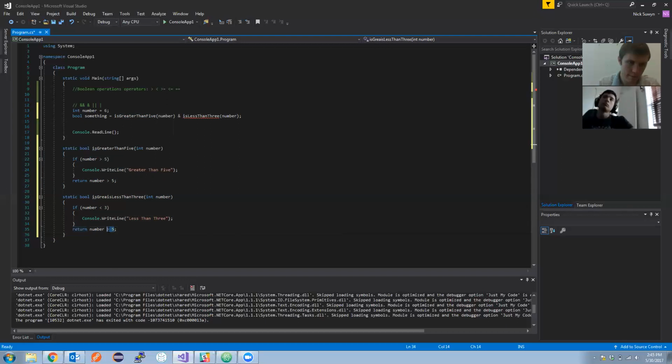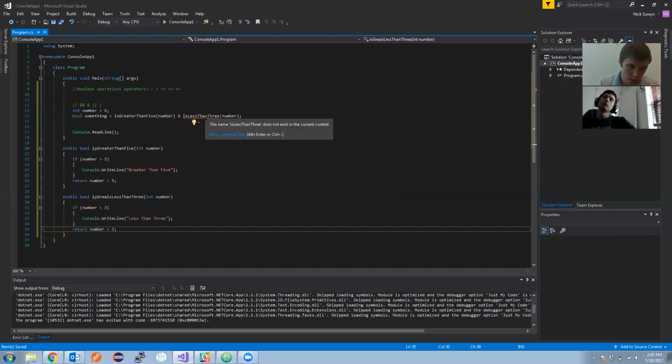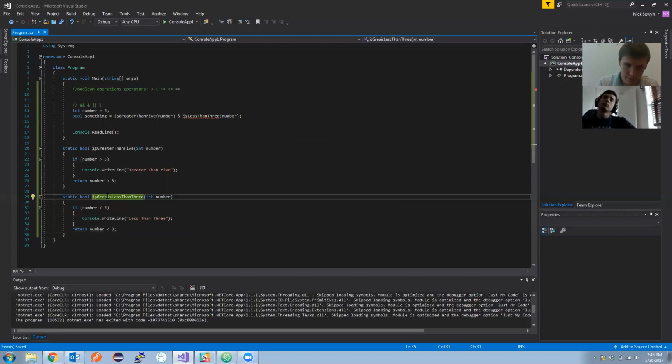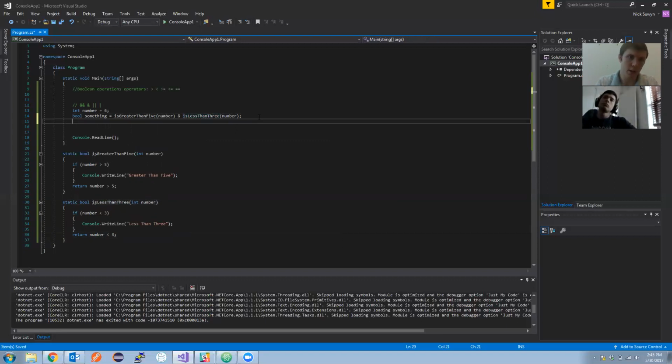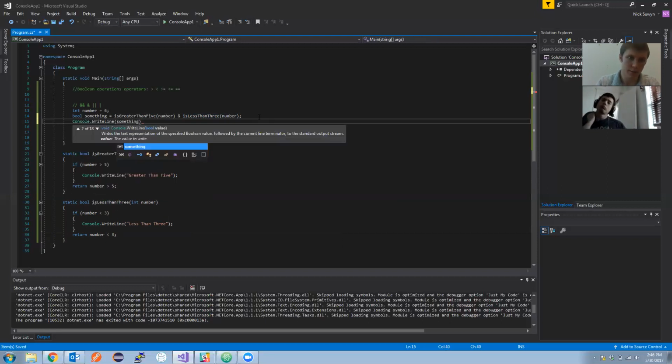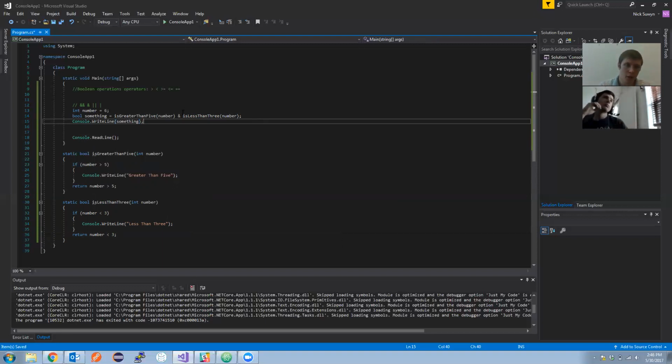Return number is less than 3. All right, and then we will go ahead and print out the Boolean. So Console.WriteLine something.